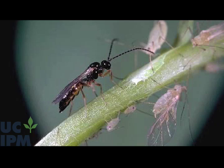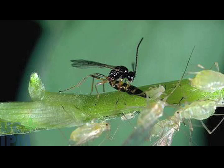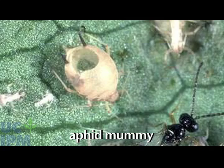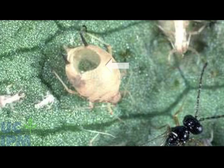In addition to these aphid predators or hunters, many tiny wasps kill and parasitize aphids by laying their eggs inside the aphid's body. Eggs hatch into wasp larvae that feed within the aphid and rapidly kill it. The dead aphid develops a beige or black crust, called a mummy, and the wasp pupates within, cutting a circular hole when it is ready to emerge as an adult wasp.